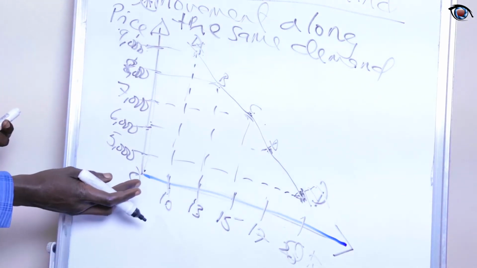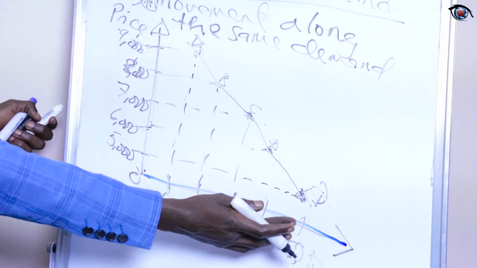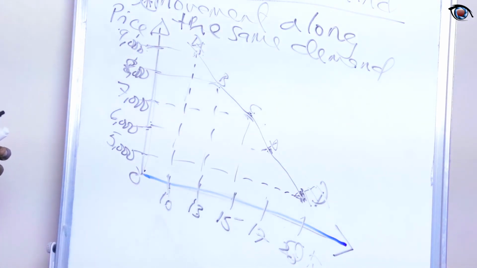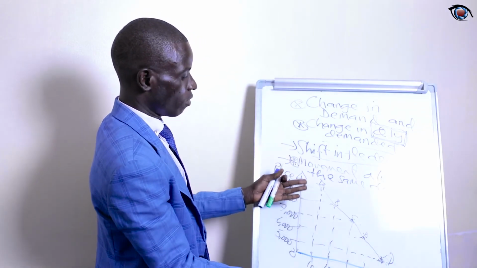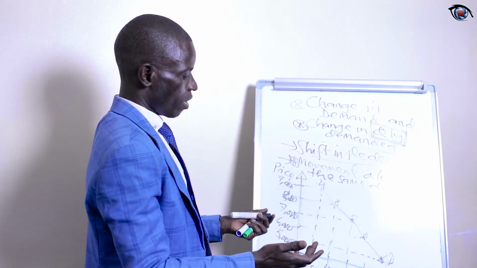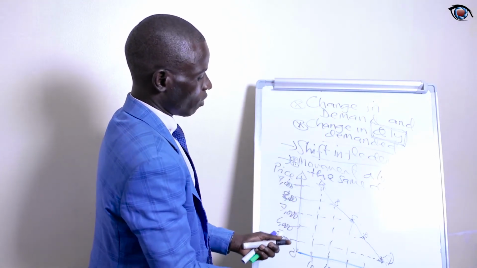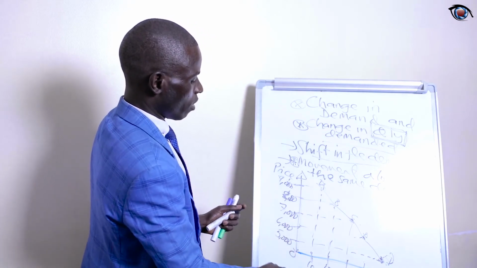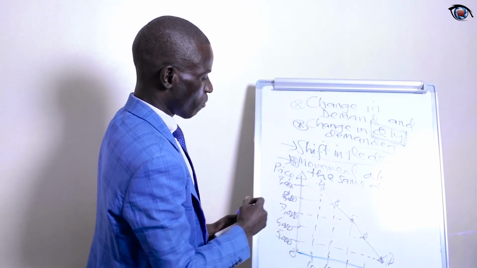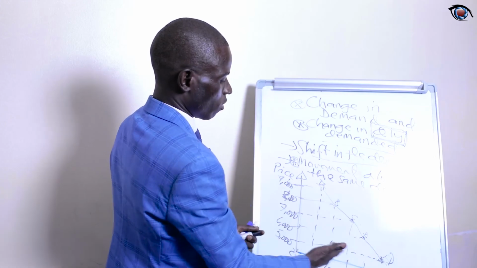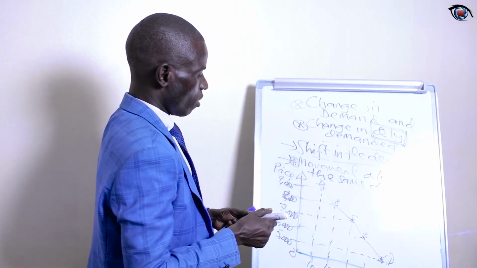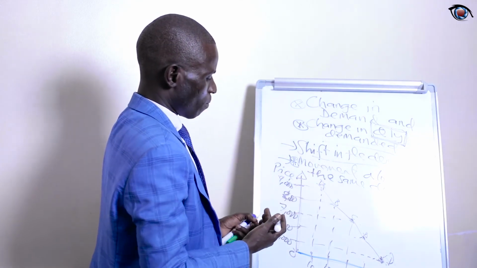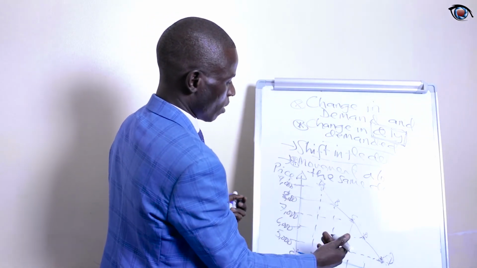We don't have a scenario where at zero price the consumer has purchased anything. Of course, we normally say that at zero price there is no quantity demanded, because suppliers are not willing to supply goods in the market when there is no price. Suppliers or businessmen will normally take their goods in the market when there is a guiding or a ruling price. So at zero price, we don't expect any quantity demanded, because there will be no supply at all. Okay, there can be supply, but we don't expect any demand.